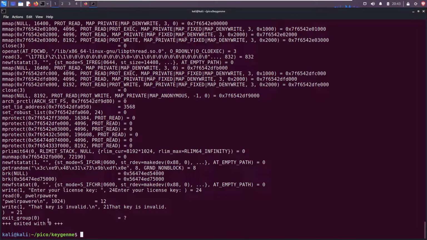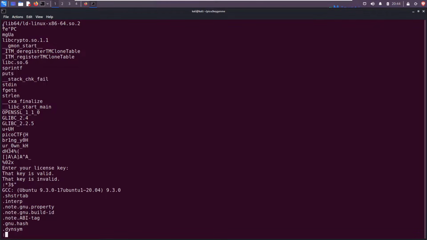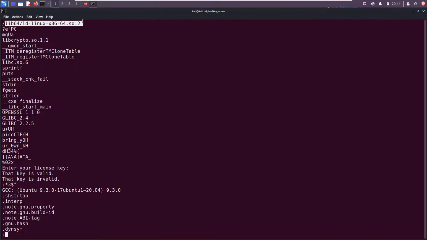It's waiting for our input. Nothing. I was just checking to see if there's a string compare or anything similar that would just print out the flag. Let's look at the strings of this binary. Pipe that into less because the output is going to be pretty massive. Okay, lib64. Or rather, libc.so.6. That's the C standard library. This is probably related. We see a call to sprintf, call to puts. Standard in is read. Formatted get string, string length.